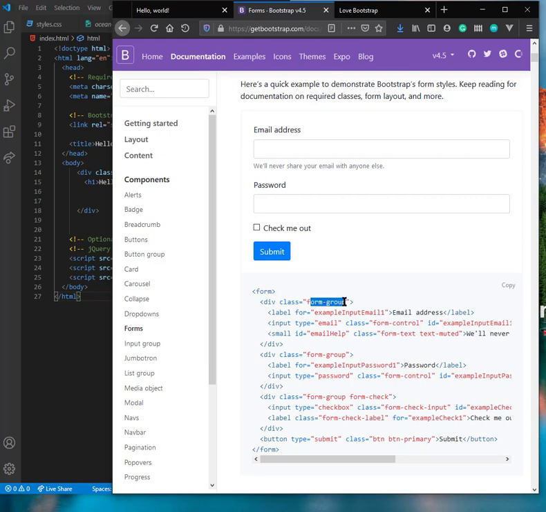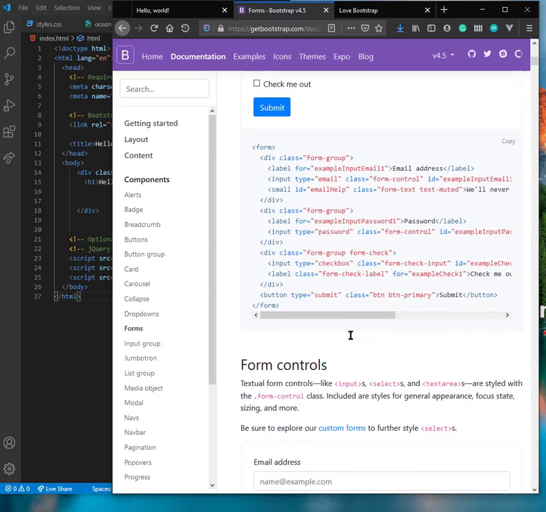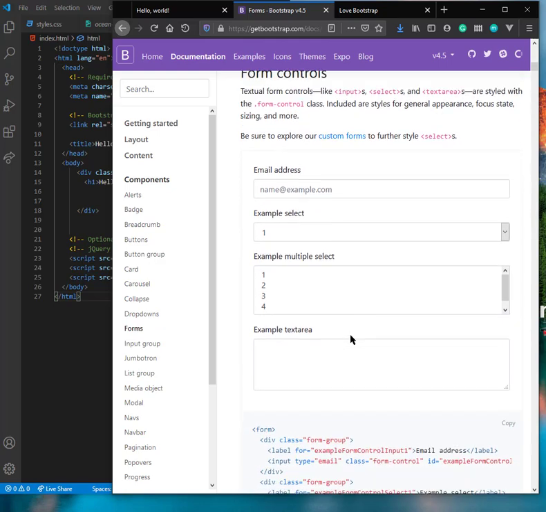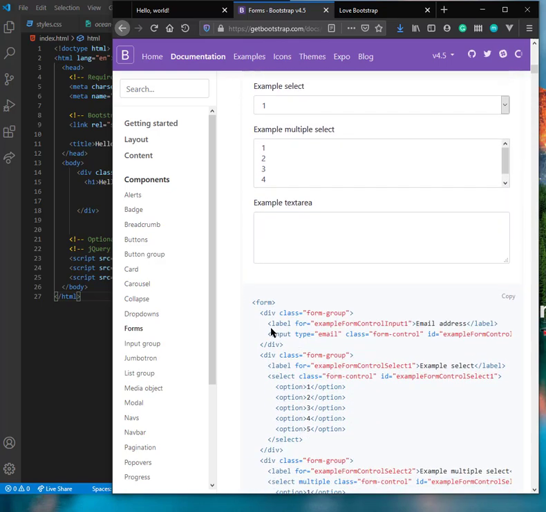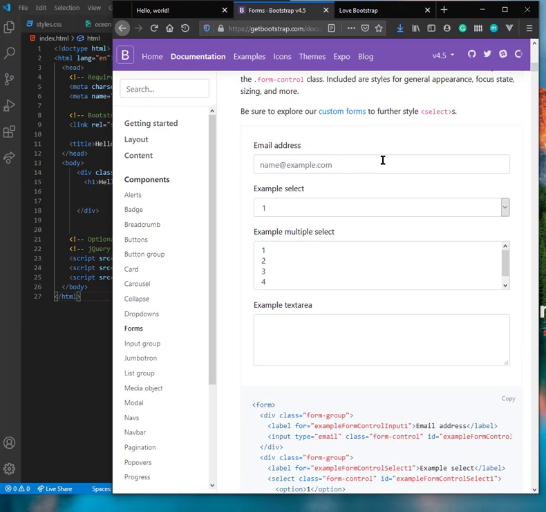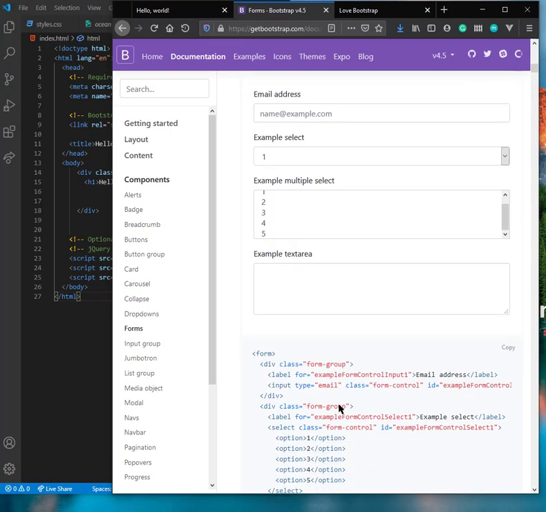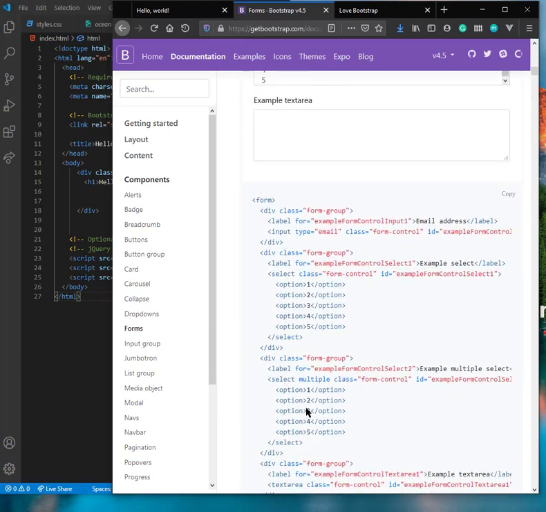So if you utilize these class names, there is some place in that Bootstrap CSS file that is giving style to this particular class name. So I don't have to make all of the pretty rounded corners and all of the highlighting when I click in it. That's all being done for me in the Bootstrap CSS file. So for this example, I'm going to go down to this particular form controls, and I'm going to copy. I just want the text box, so I don't want all of these drop downs and the text area and everything. And so that's what these divs are attempting to help us do.